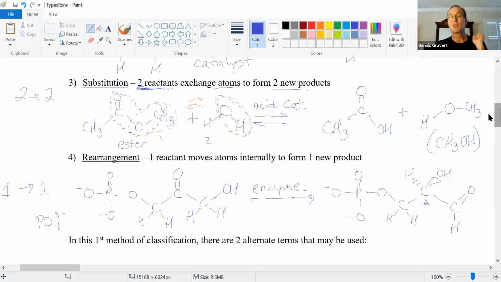All right, so in the future, for the rest of this one year sequence of organic chemistry, every reaction that you will encounter can be put into one of these 4 categories. Sometimes it's not a nice clean fit, but we should be able to pick one of them, the best match, for all the reactions in the future.